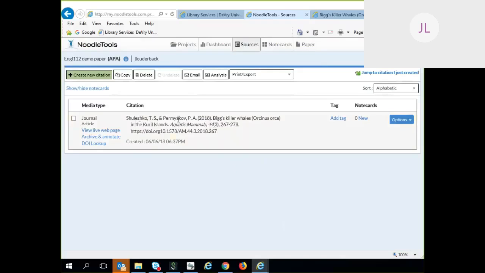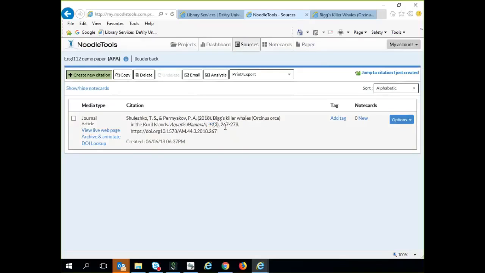I have my author's names, the date, the title of the article, the title of the journal. It knows to put the journal title in italics and leave the article title in regular type. It knows to give me an italicized volume number, but not an italicized issue number.